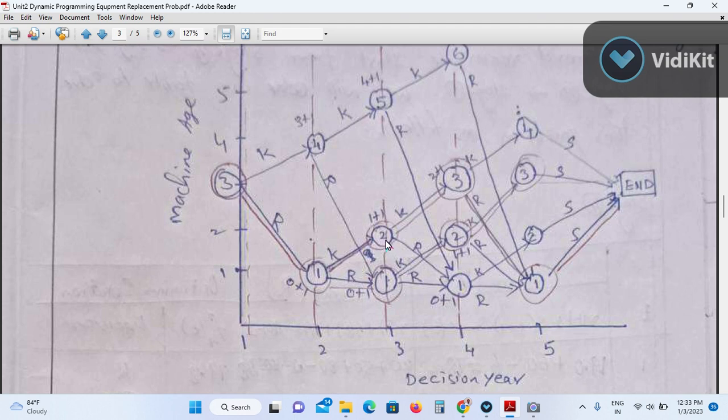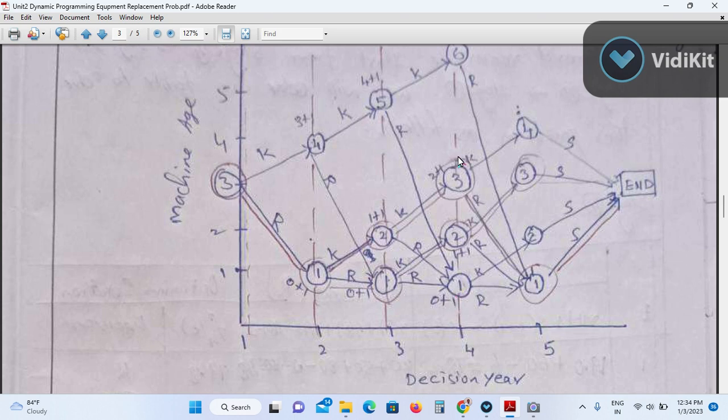Now come back here. This is what we already observed. It is a 2 years old machine. Again from here, you start deciding whether you have to run that 2 years old machine continuously or you want to replace it. Suppose you want to continue, then this is a 2 years old machine. Therefore 2 years plus 1 year. So therefore a 3 years old machine here. Similarly, if you replace it, then this is the option, right? You are going to buy a new machine, right? So similarly, this is a 1 year old machine. If you want to continue the same machine for the next year, then 1 plus 1, that is 2 years. And if you want to replace it, that is 0 plus 1 years. So this is the thing.